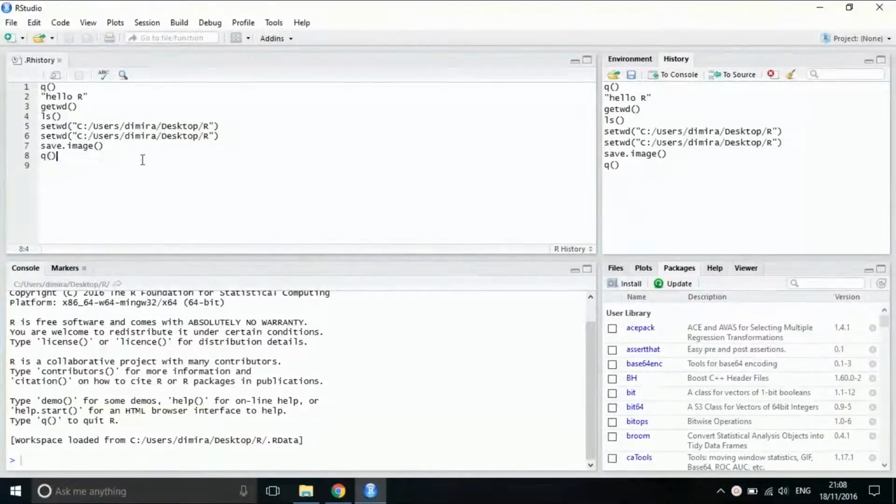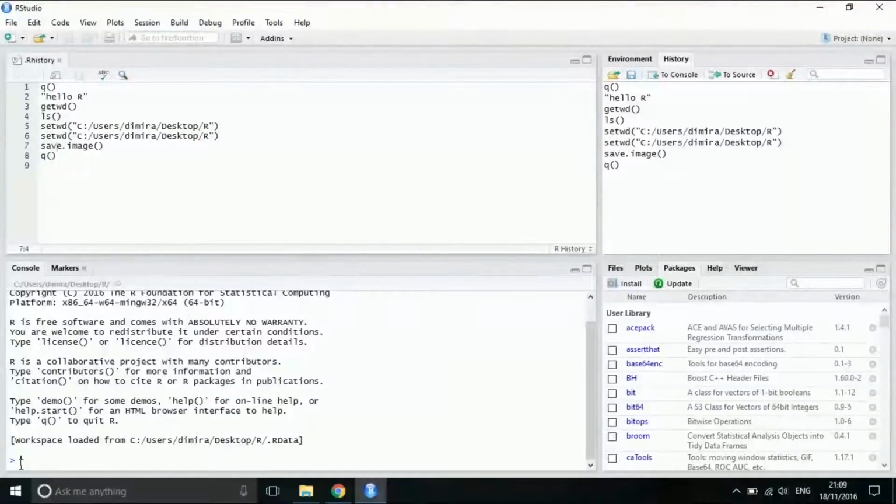Here you can see the history of previous commands that we have used in the last video. We can access these previous commands by key up and key down. So in the console window, if we press key up, you can see all the previous commands.